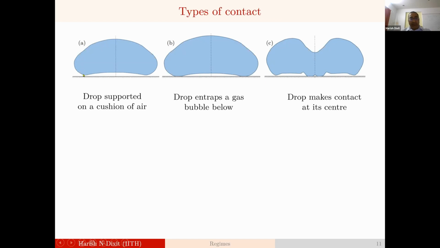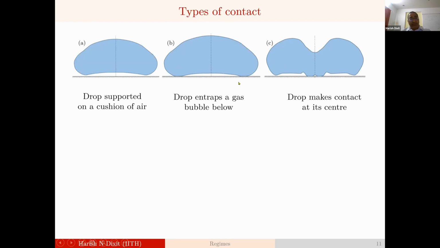Now, this could be the shape of the droplet. These minima that you see here, this is where the gas can completely get eliminated and the drop can make touchdown over here. So this is one scenario where you can have a contact of a droplet with the surface, and you'll notice that there is a large gas bubble which is entrapped.